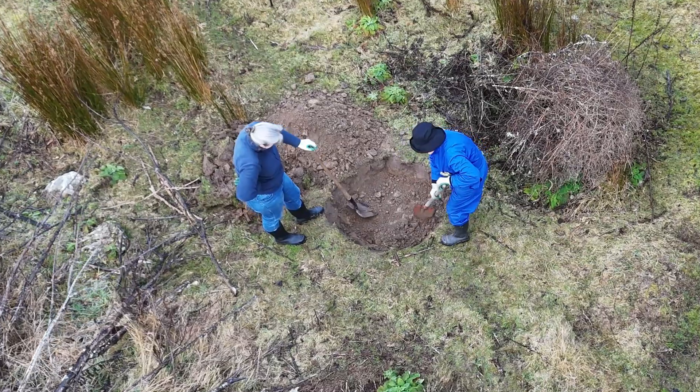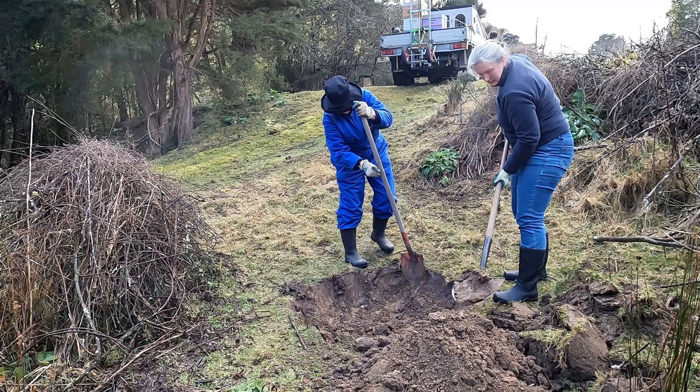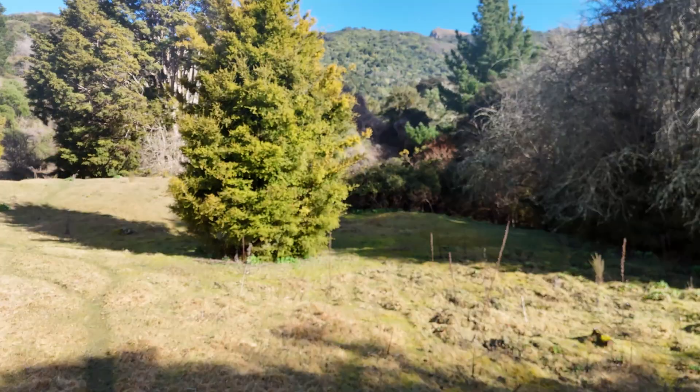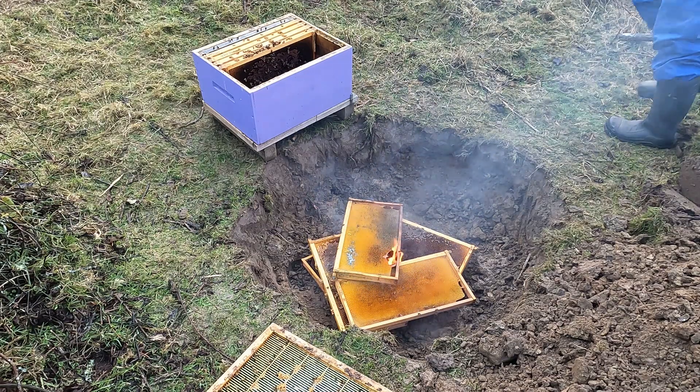I went around and euthanized all the hives that I had decided to destroy last night. Today — and I say 'we' because I'm collaborating with this other hobby beekeeper — we have dug a hole on a farm where I have friends. Both positive hives were in an urban setting and you can't just burn a hive in an urban setting. So we euthanized the hives, closed them up completely, locked them down so there was no risk of bees or anything getting out, and transported them here where I'm standing.